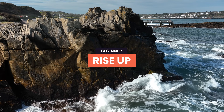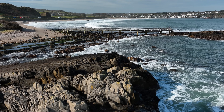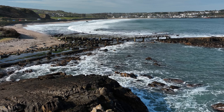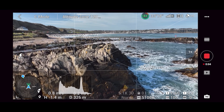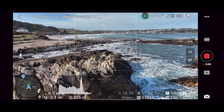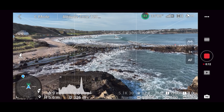The rise up is an incredibly powerful move that can be used in a range of scenarios, but it's also super simple to do — another move that beginners always start with because it delivers beautiful results. To do a rise up, simply start with the drone low down and then fly upwards by pressing up on the left stick. This usually looks best if you rise up from behind a foreground object for a greater sense of perspective and to make your shot look more interesting.